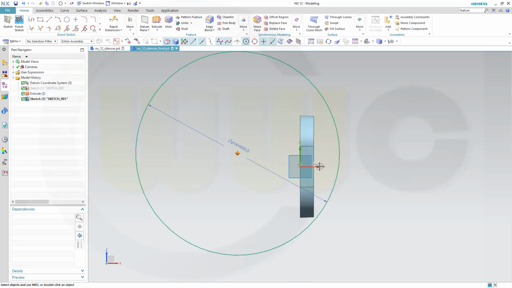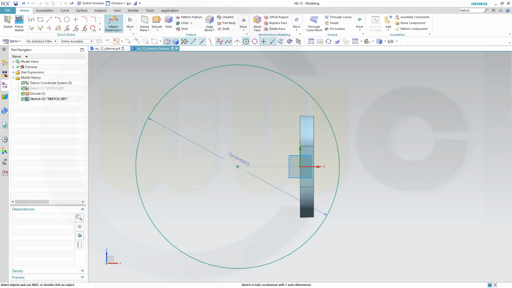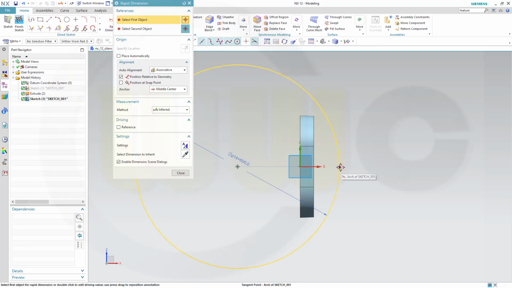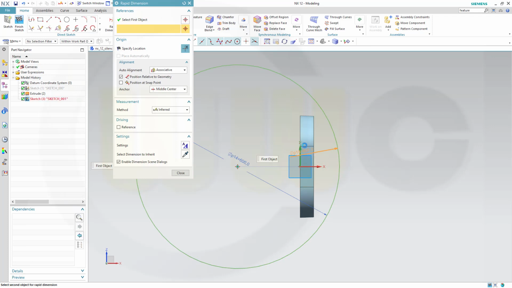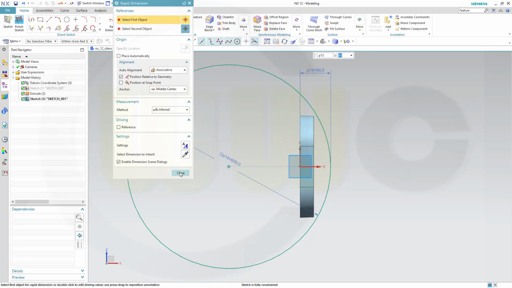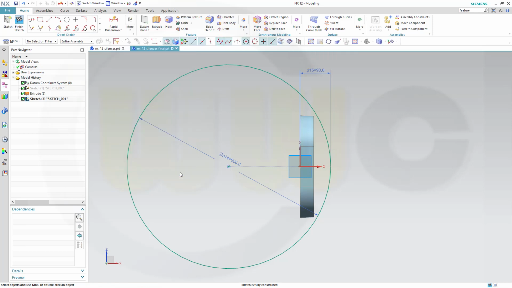This point is aligned with that sketch axis, and the distance from a tangent point to that axis might be 90, yes, 90. And confirm.